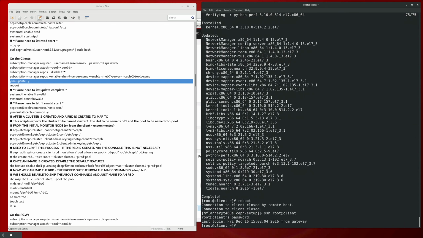Now that the system's back, we'll make sure that the firewall is enabled and started, and then copy the /etc/hosts file from the admin server.